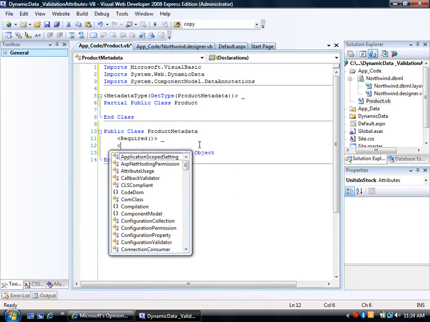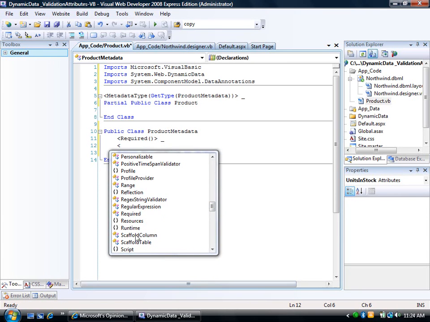Next, and while we're here, notice that we're looking at validation attributes, but there are really all kinds of attributes available. Some of these obviously don't have to do specifically with dynamic data, but let's scroll. For example, here we've got some that are specific to dynamic data: ScaffoldTable, ScaffoldColumn. So I don't want you to think that validation attributes are the only ones available to us in dynamic data applications. There's a whole collection, and in subsequent videos, as I mentioned, we'll look at some of the other ones. In our case, we're just working with validation at the moment.